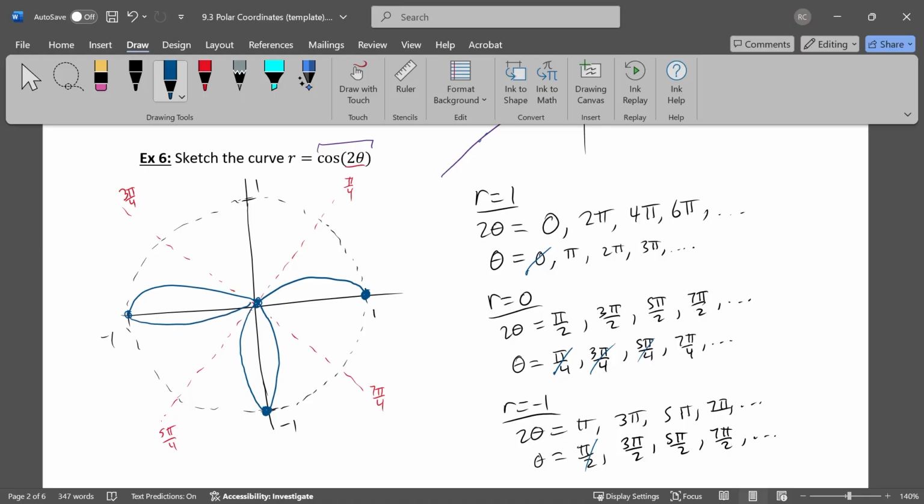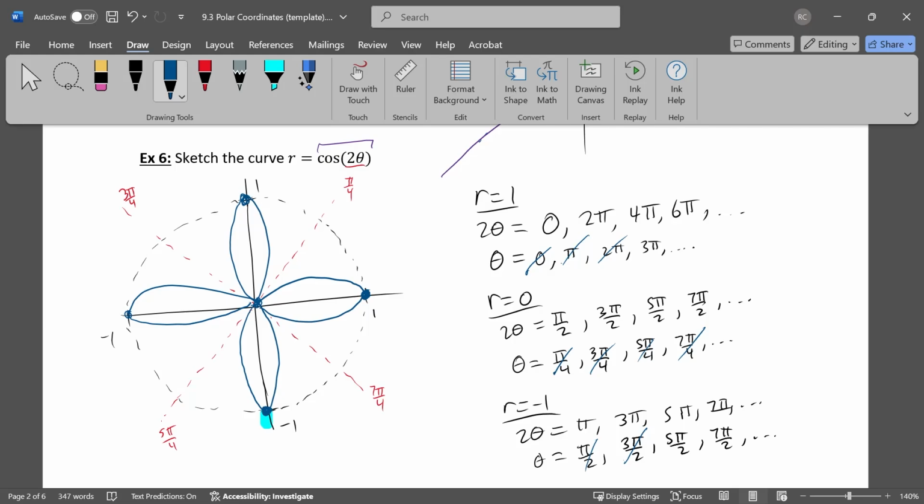And now when we get to 3 pi over 2, r is negative. So now we're looking at the angle down here, but r is negative, so it's going to rotate up to here. And now 7 pi over 4 is going to give me 0 again. So I rotate through here until I line up with this angle 7 pi over 4. And then at 2 pi, somehow I forgot to cross off my pi. At 2 pi, I end up back at a radius of 1.